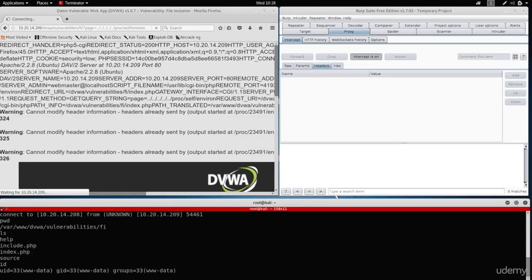So we were able to convert a local file inclusion vulnerability, which can only allow you to read files on the server, and exploit it to get full access to the target server. All of this was possible because we were able to write to the /proc/self/environ variable, which displays our user agent. By changing the user agent to our PHP code, we were able to run any PHP code that we want.